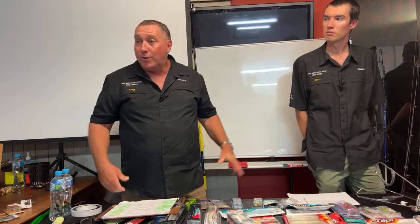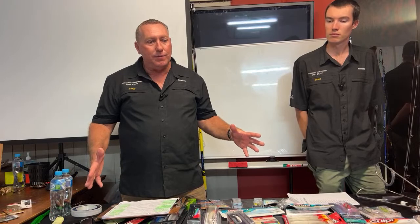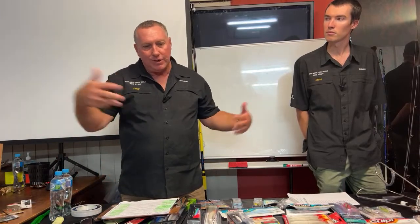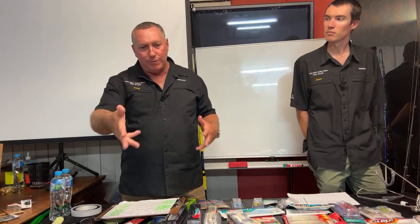Jewies are a bit like a bigger version of a jack. They understand their territory pretty well. So if you're fishing in the Seaway, for example, rocks are a problem because they know which rock to go into. If you're fishing offshore, they know which reef or which pipe to go under, whatever it might be. So off the beach, though, it's clean. It's very clean fishing.